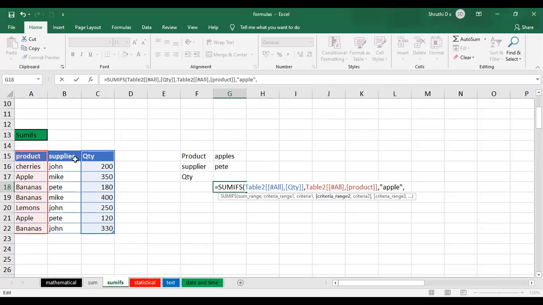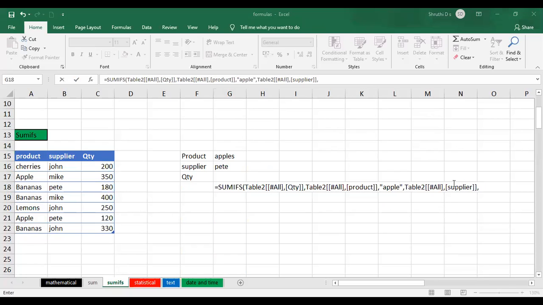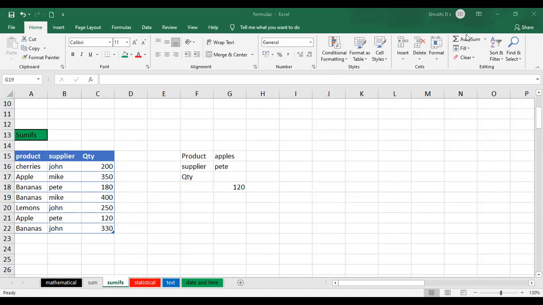My second criteria is present in this range, the supplier range. So I'll select that, put a comma, and the next criteria is the supplier name, which I should mention over there. Just put whichever supplier you choose. Apples from Pete I'm going to mention. Close the bracket and press enter. It is going to show you the number of apples that are present.